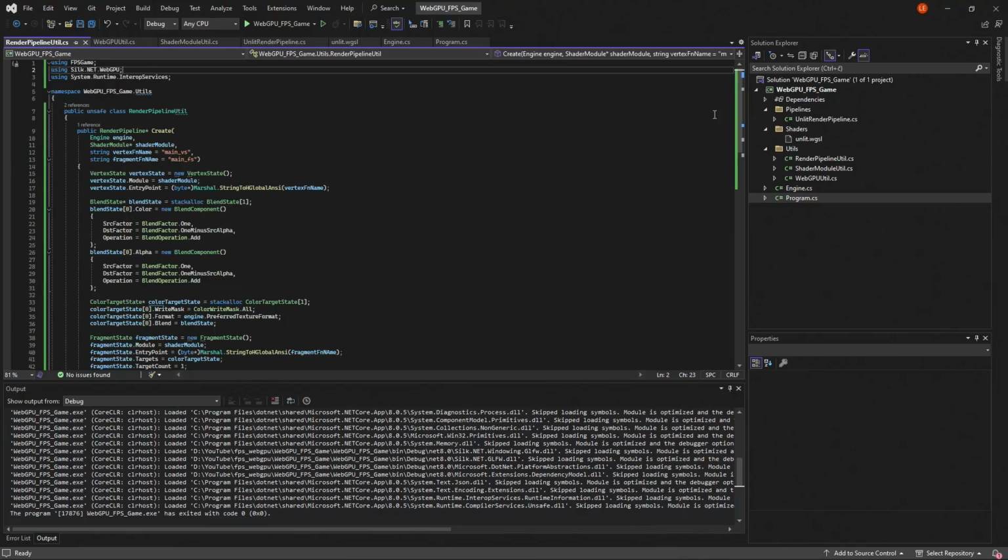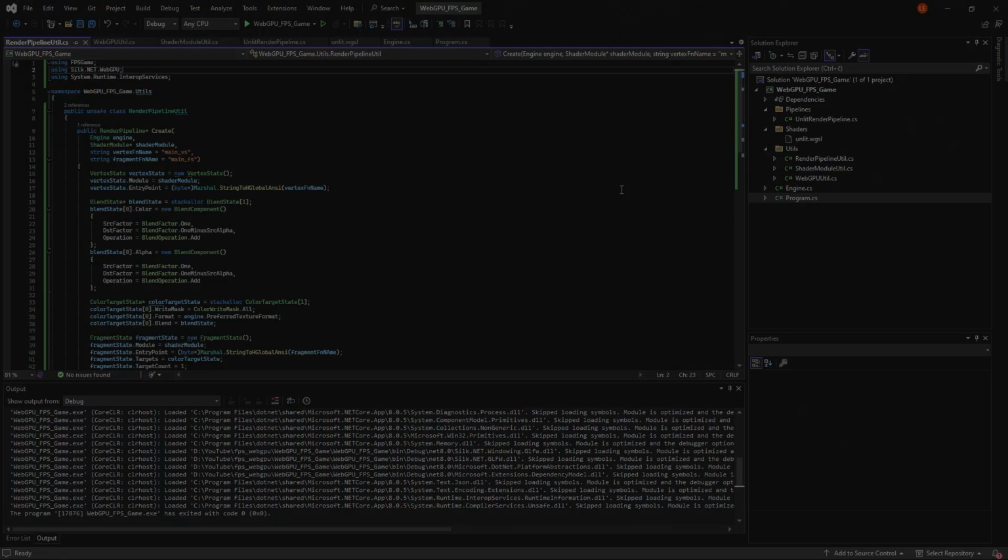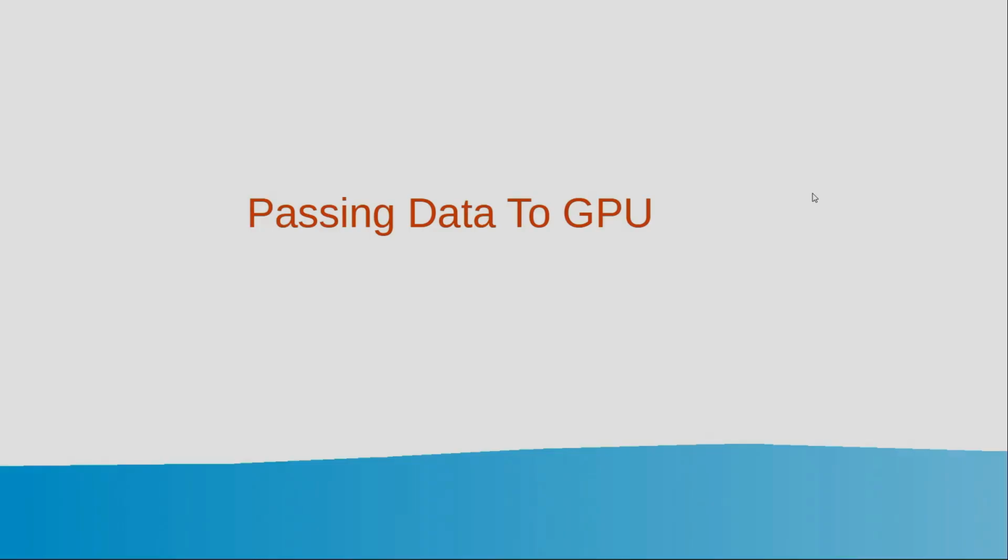So I just want to do cleanup before it gets too messy, so that we can have an easier workflow in the future when we need to create new resources. With that said, let's jump to our presentation part. So what we're going to cover is passing that data to GPU, right? Last time, if you remember, we just hard-coded some values in the shader, and we want to avoid that. So how can we do that, and how can we send that data from the CPU?